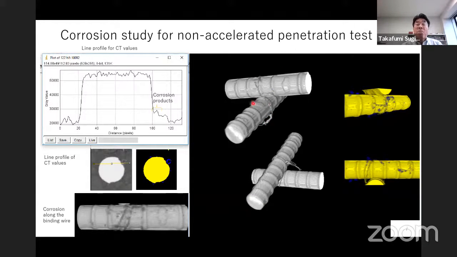And this is the upper reinforcement, and this is lower reinforcement. And here is rather dark things may relate to the corrosions. And the dark blue here, this is identified as a corrosion based on the line profiles here. But seems to me this may be the limitation at this point by using high energy X-ray tomography for the detection of the natural corrosion test in the concrete.